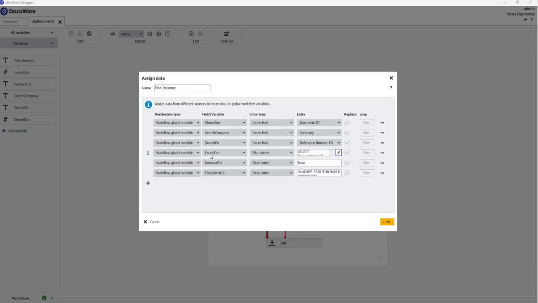After that, it's going to find the document ID and assign it to found document ID. Once again, remove, yes or no, is false, not to remove. And the file cabinet ID is just the information that we need.